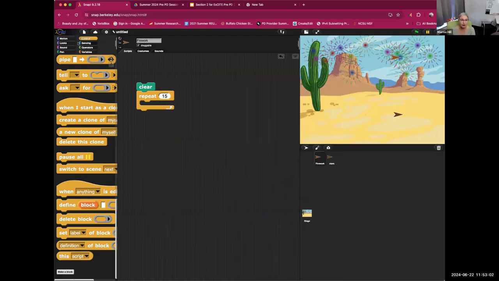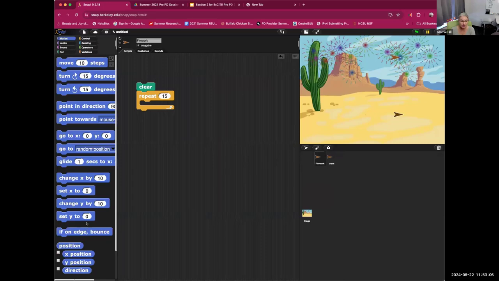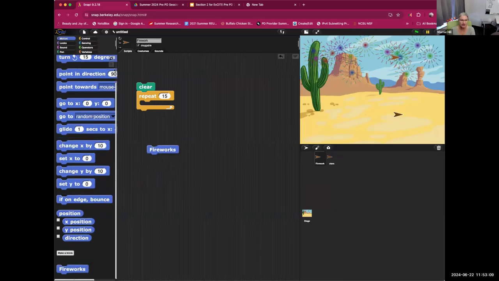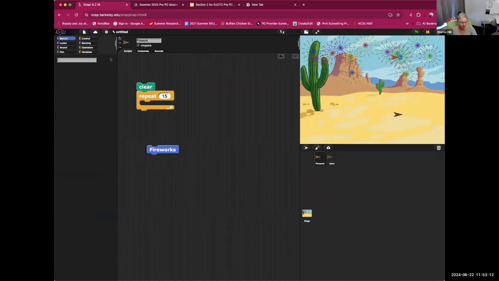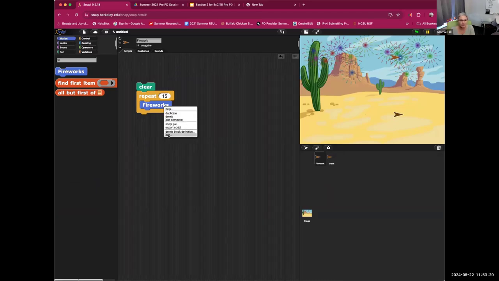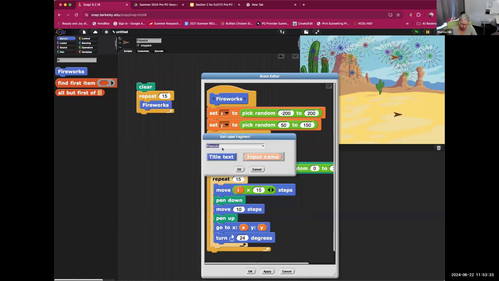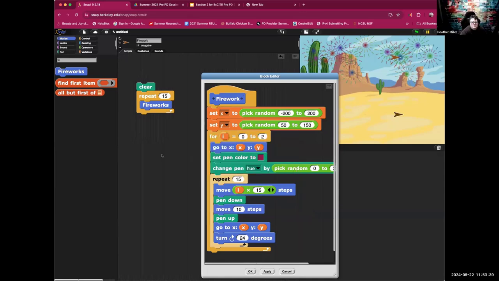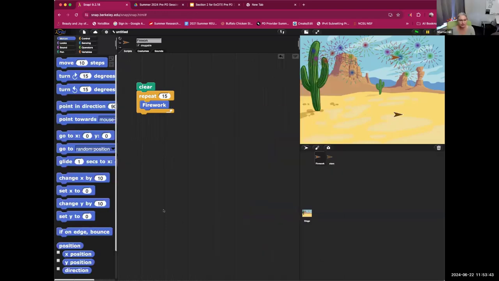Now that goes in there. Remember I made it blue, so it's going to be in motion. I'm going to scroll all the way down, and there it is. If I can't find it, there's a little search thing here, and I can type in firework, and it'll show me. Then I can just click this here. Amazing, right? So much cleaner. Actually, it's a firework, so I'm going to edit my name, because it's just one firework. It's good to make sure you're naming your stuff the way it is, so you know this is a firework. And if I repeat it 15 times, then I'll get 15 fireworks.